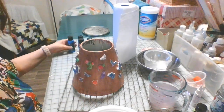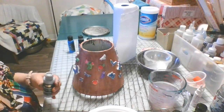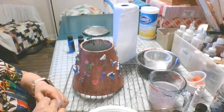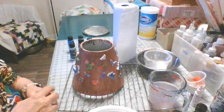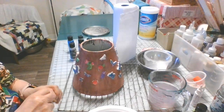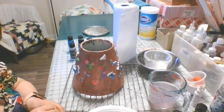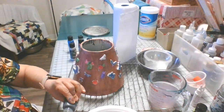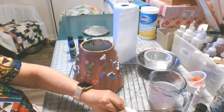Okay, now we're going for, is this shimmering silver? Okay, I'm going to open that up. Oops, wrong one, I forgot I needed to use the black. Where is the black? There it is, the metallic black. Okay, there it goes. This is metallic black. I want some right there.